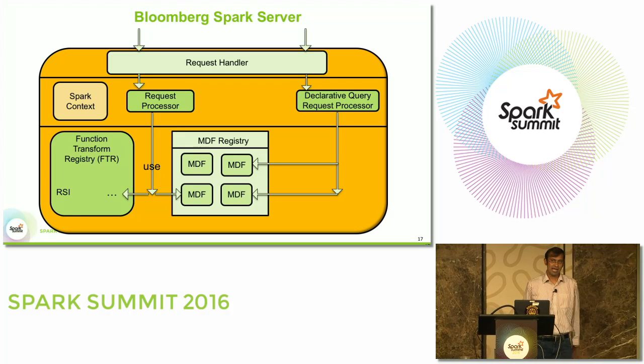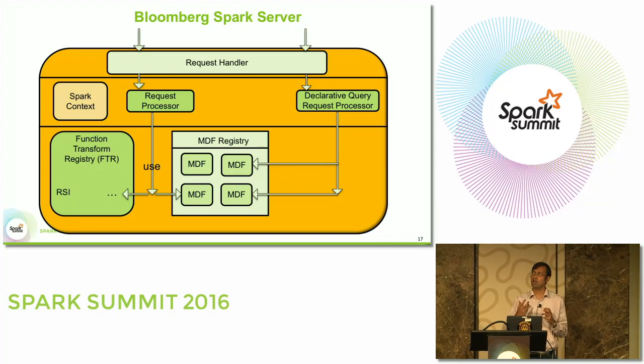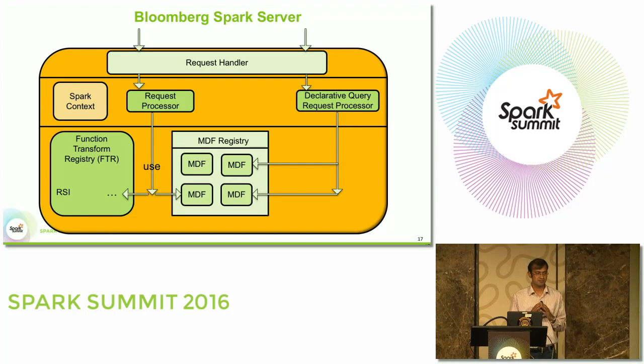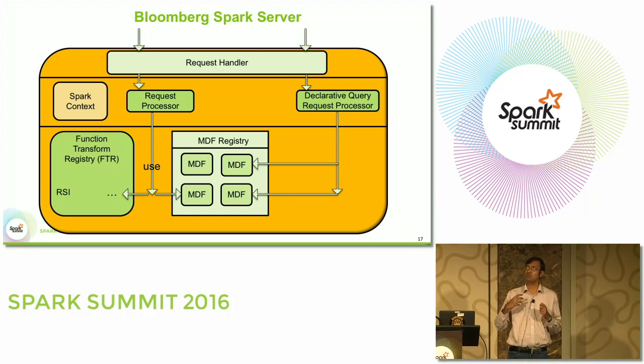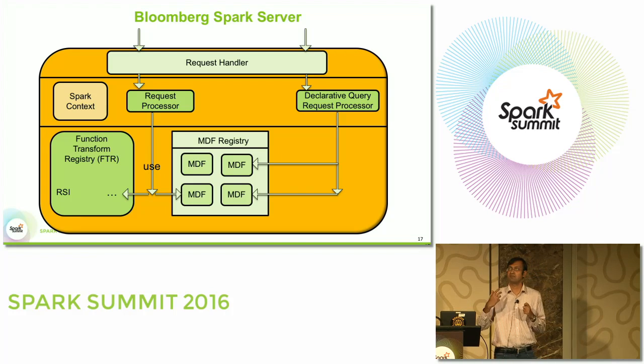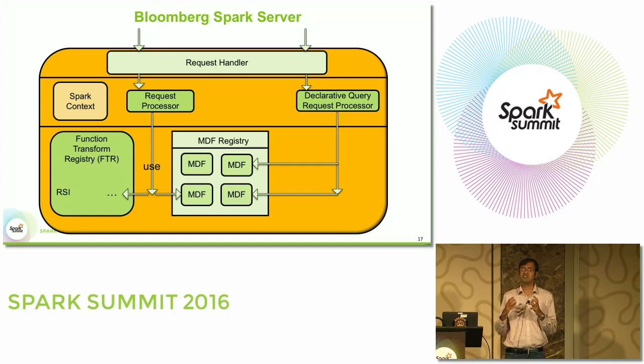As we just saw, application developers implement their business logic in request processors, which get deployed and hosted within these Spark server instances. Developers also register data sets at these endpoints, whereupon the framework uses the schema and execution metadata of individual data sets to generate and bootstrap data frames, thus priming the registry. Once the registry has been primed, the Spark Server runtime is now ready to start servicing requests.